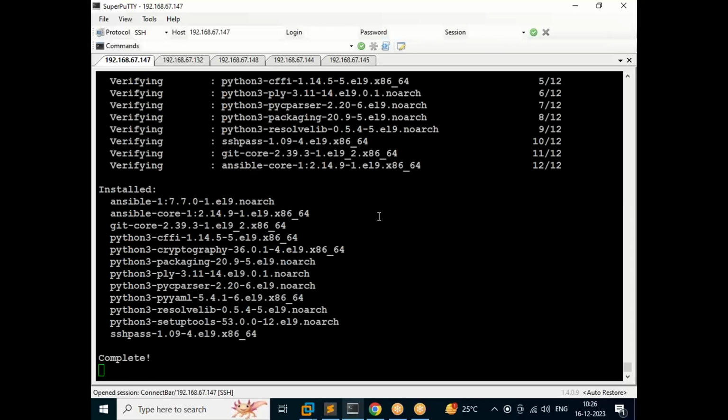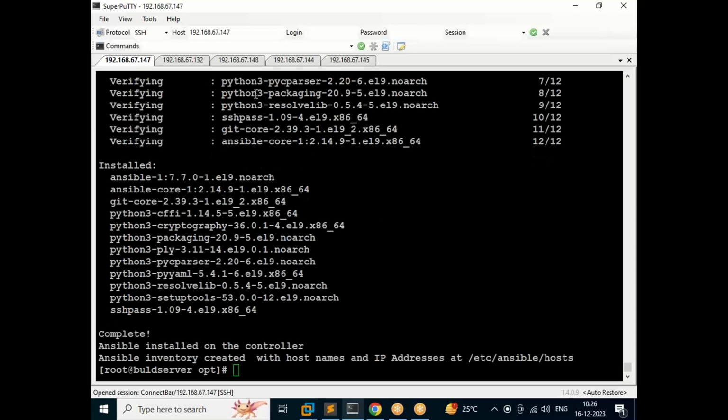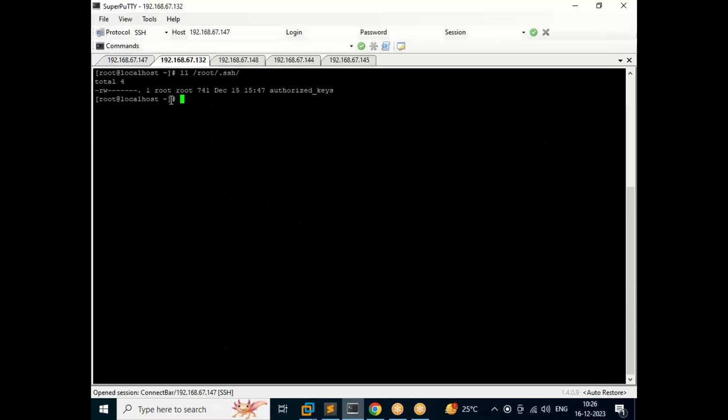In this process, the script will automatically set the host names. See guys, right now, before configuring Ansible, this is the name. Now you can apply the host name.